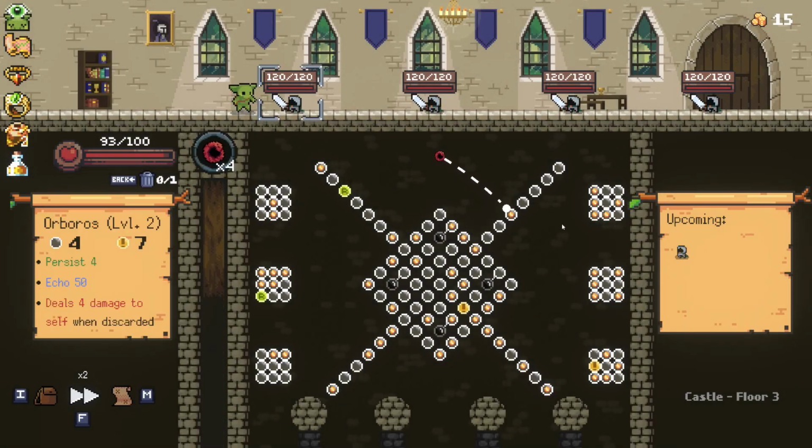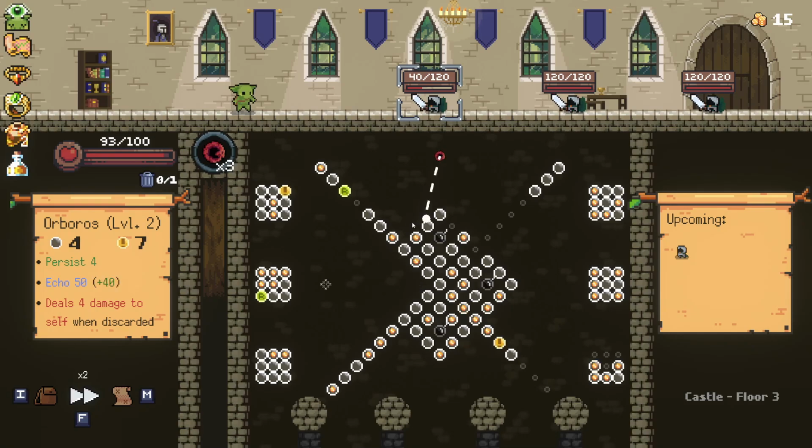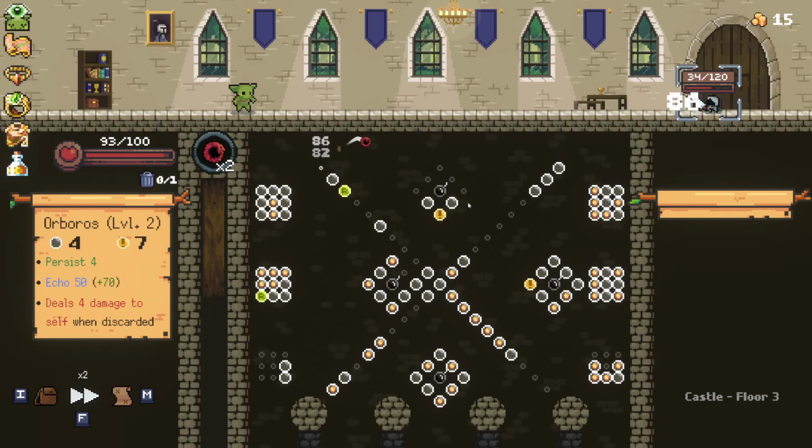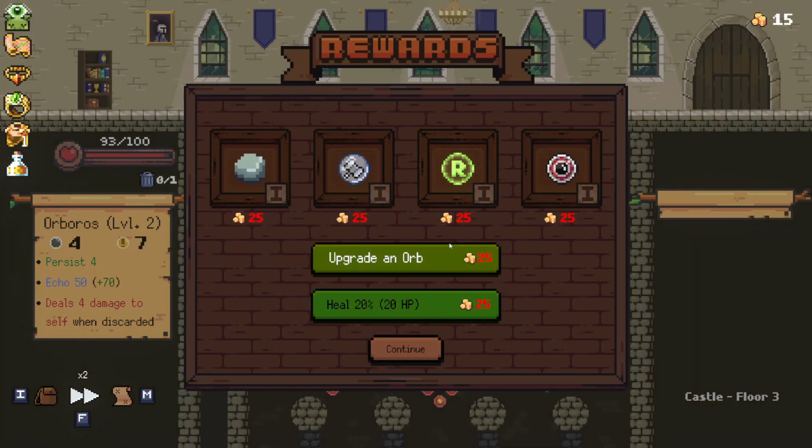Honestly, I'm kind of shocked that I found the Orboros. Since they added Crucible levels, I think I've found this event twice, and I've been playing a lot of Peglin since then. So it's a really rare event. Orboros is a very, very rare event. I'm happy I got it. I'm surprised.